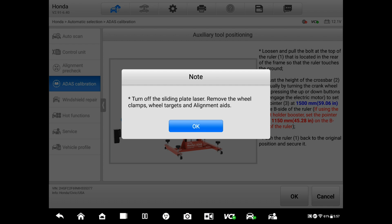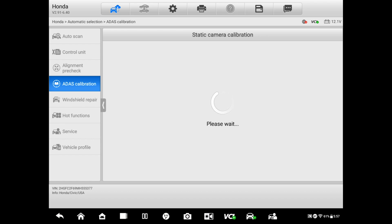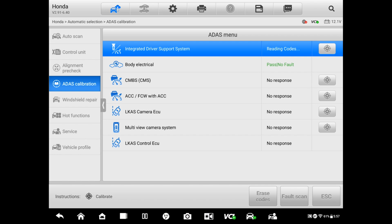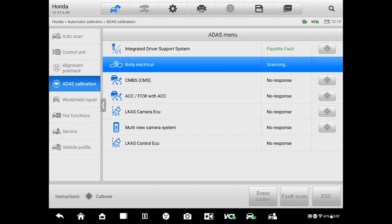And this is where it should say cheese, right? Okay, the operation has been successful, and that's pretty much it. Okay, so we're gonna go back to our menu and erase codes. And if we did it right, we should have something like that. So we're gonna scan again.